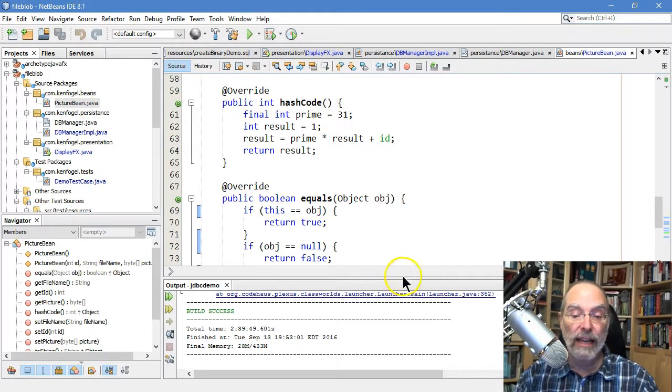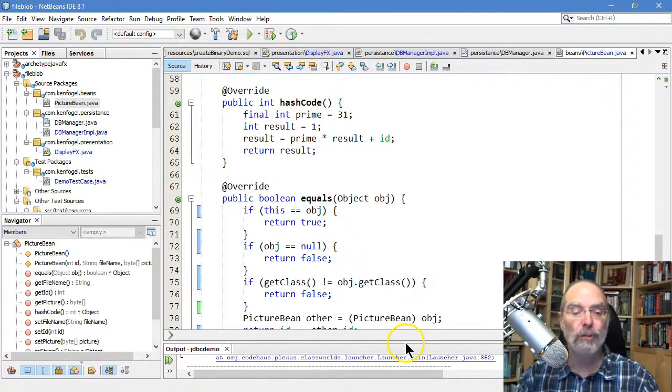Here I've used an approach that says the way in which I can determine if these two records are the same is based exclusively on the ID. If two records have the same ID, then they must be the same. As you can imagine, you could build something far more complex.